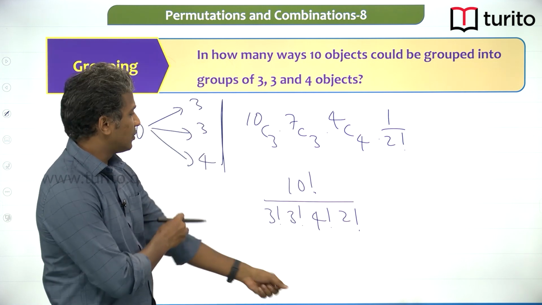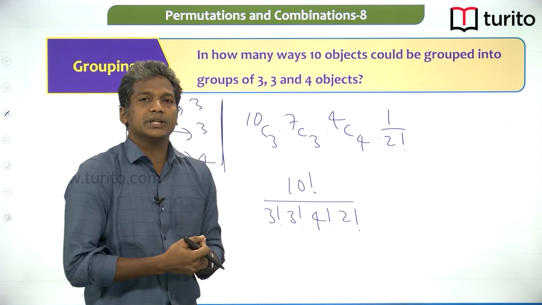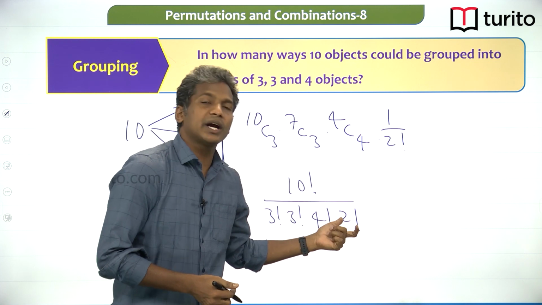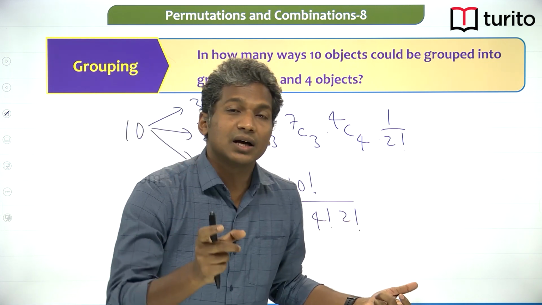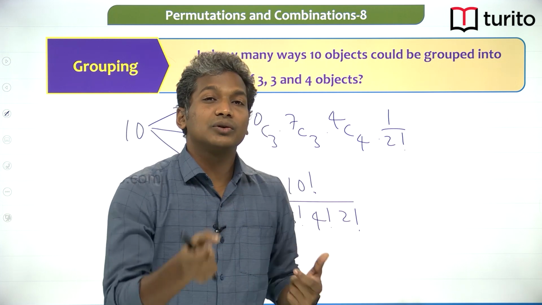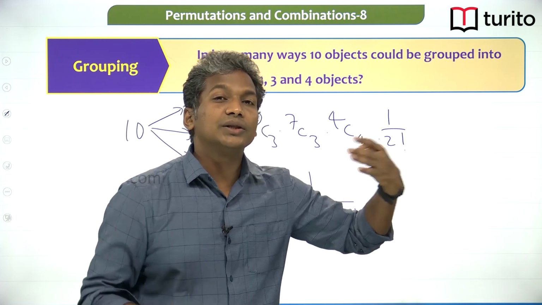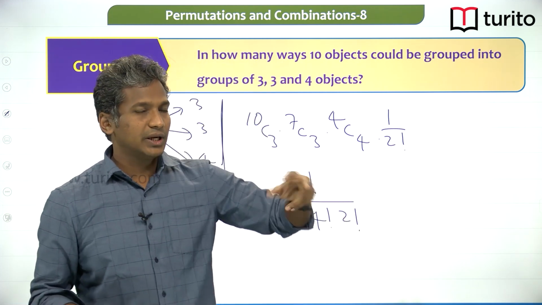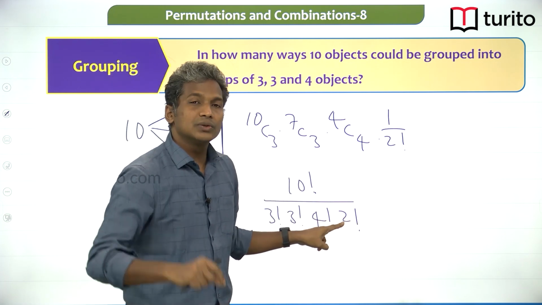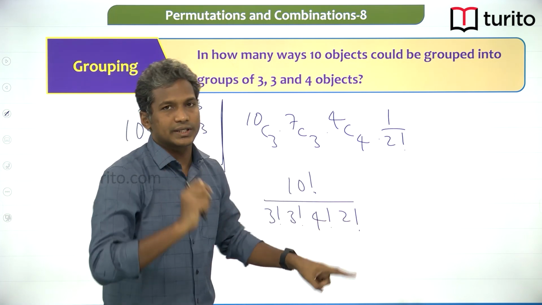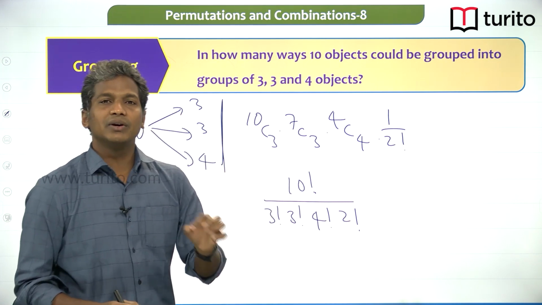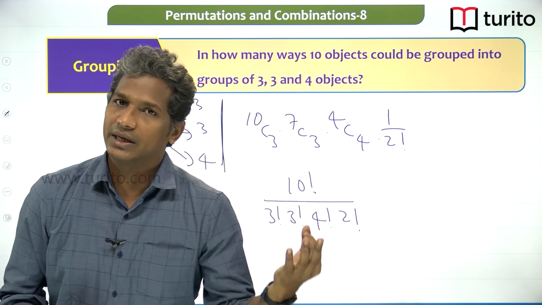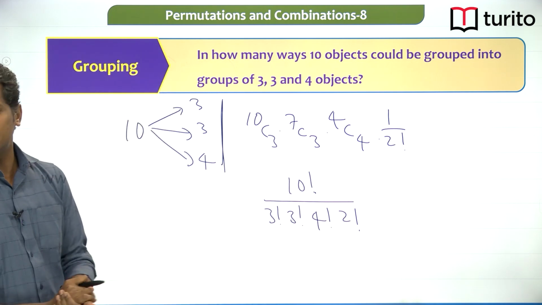So whenever we form any groups here, there could be 2 extra factorials. One could represent the extra unknown group that is being formed, and the other could represent the symmetry. So there could be 2 extra numbers here. So be a little careful with those 2 extra numbers. So this way we can form grouping whenever the number of objects in the groups are equal. Come on, make a note of this.